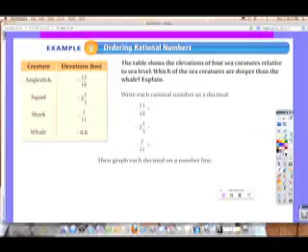So relative to sea level, we're going to pretend like we're scuba diving today, okay? And we see these 4 sea creatures. Which of the sea creatures are deeper than the whale? Actually, probably not scuba diving, we would be in one of those deep sea devices, like that bubble, or the submarine, the little mini versions. So we're deep, deep down, and we have to decide who we are going to see first, and when are we going to see the whale, and are we going to see anybody after the whale?